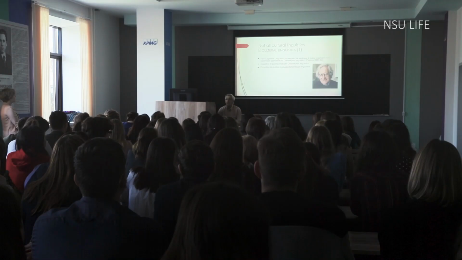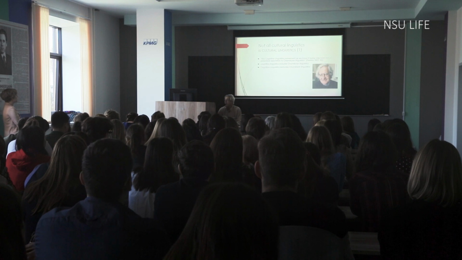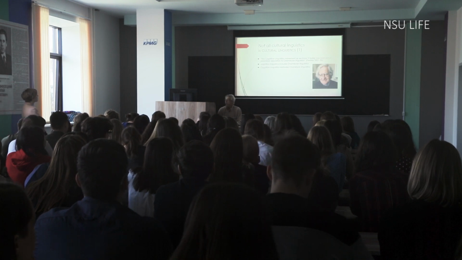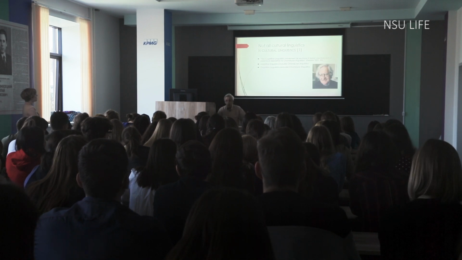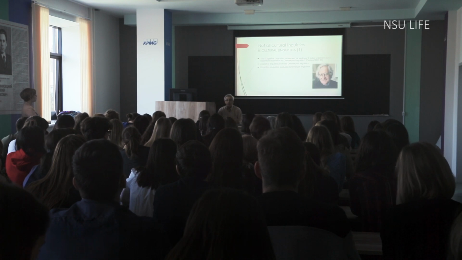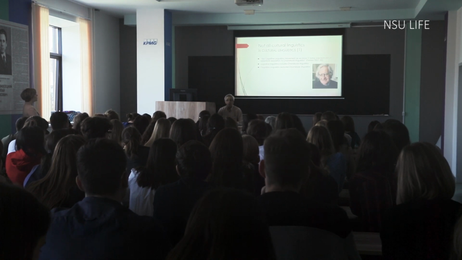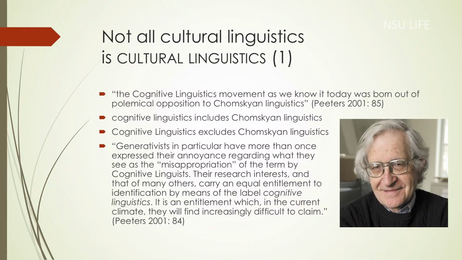And the point that I was trying to make is that there are in fact two kinds of cognitive linguistics. There is a cognitive linguistics with small c and small l, which is the broad area of research, any kind of linguistics that is cognitive in nature, and that does include Chomsky linguistics. Whereas there is also a movement within that broad area of research which is equally called cognitive linguistics, and in order to differentiate the two we need some typographical way of doing it, and that's why I introduced the initial upper C and initial upper L, because that Cognitive Linguistics movement excludes Chomsky linguistics.